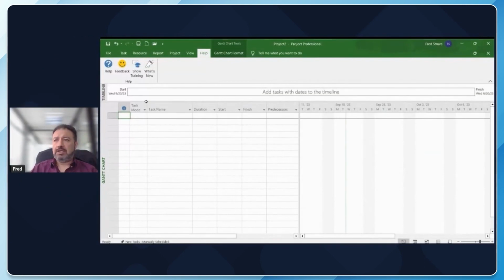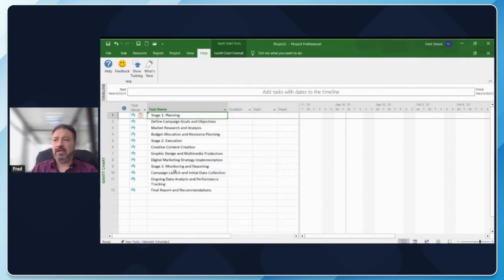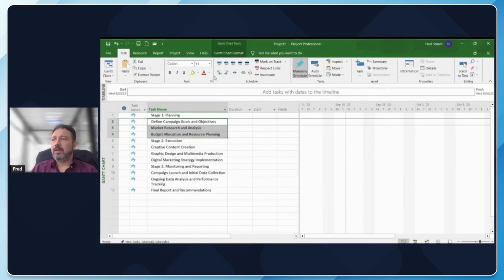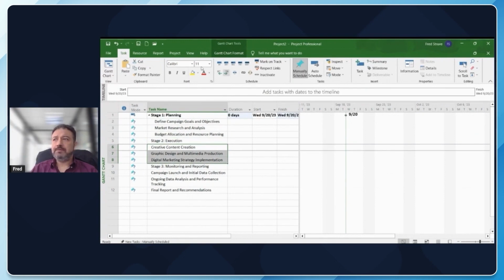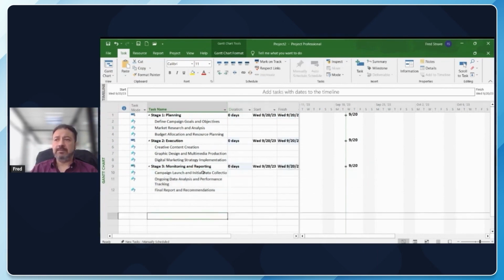here I have my blank project. I go to the task and I quickly can paste things directly from Excel, and this helps me to avoid lots of typing. Here I can also organize things as I had, grouping these by stages. With a simple indentation, this gets already grouped. You can click and select different tasks at the same time. And by indenting, I'm already telling Microsoft Project that this needs to be organized in this way.